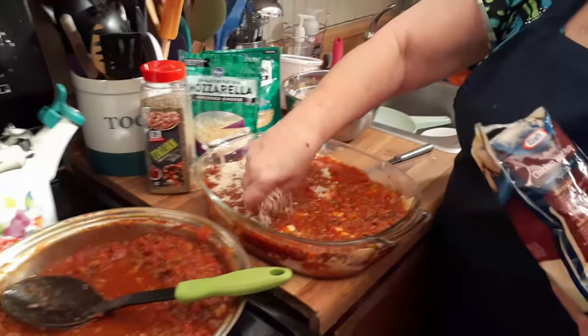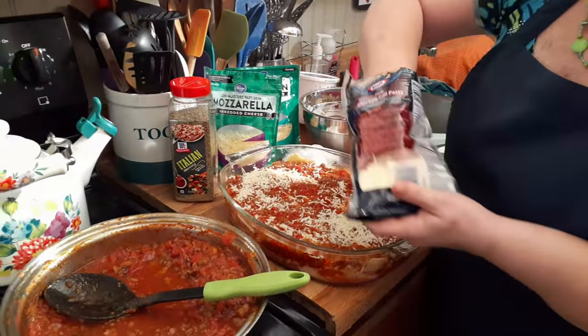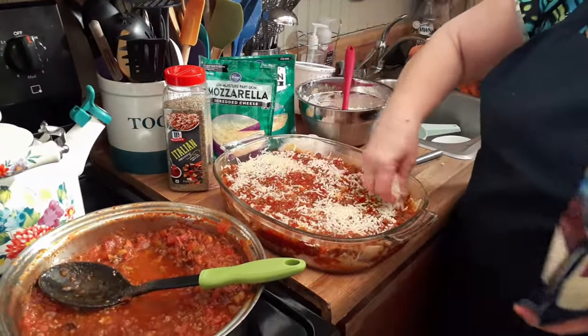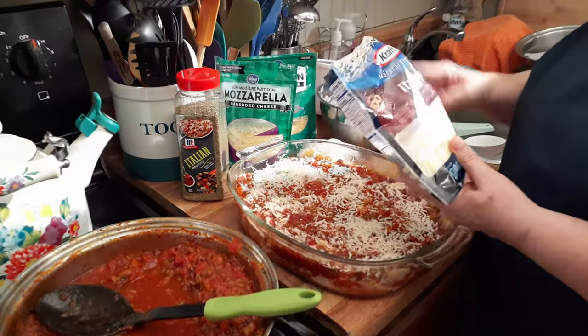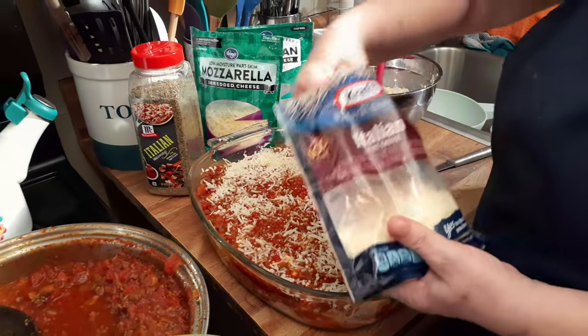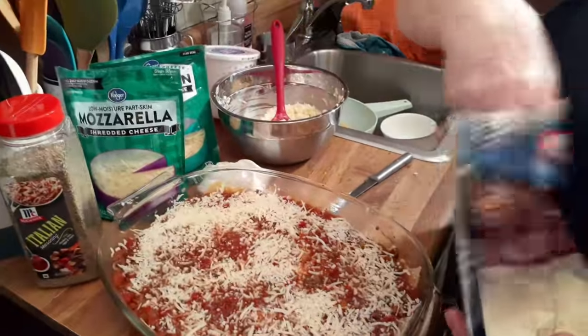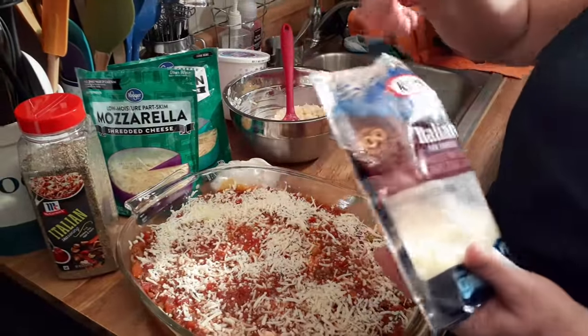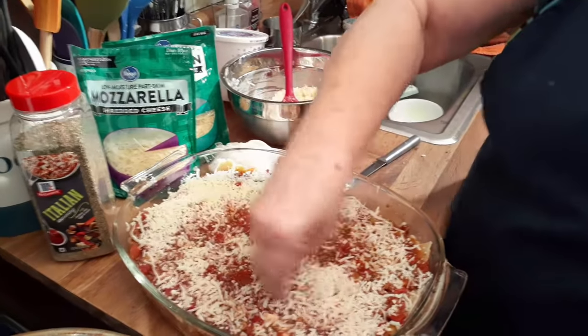That's the only time I ever had it as a kid that I can recall. I love mozzarella cheese — extra mozzarella. This is more Italian blend and the mozzarella is already in the Italian cheese, so you probably don't have to buy anything else. If that's all you want to use, you can put just this in the cheese mix. Mix the white cheeses you have together and make each layer the same.